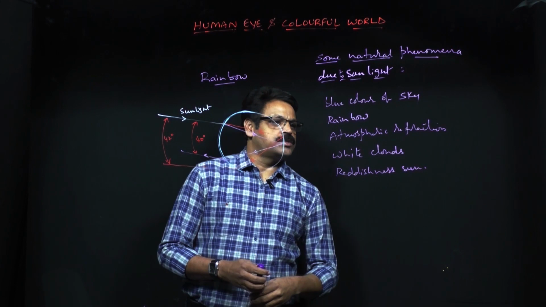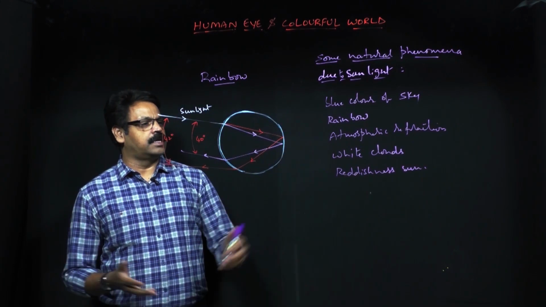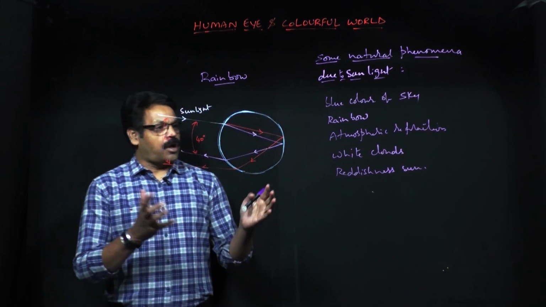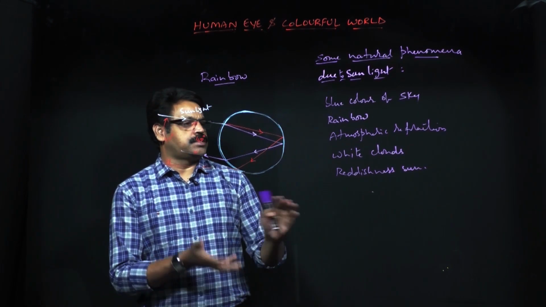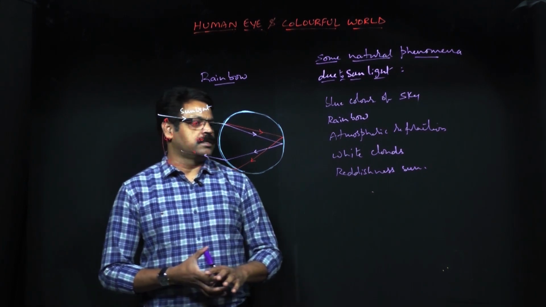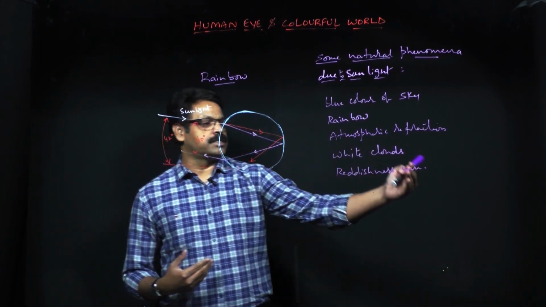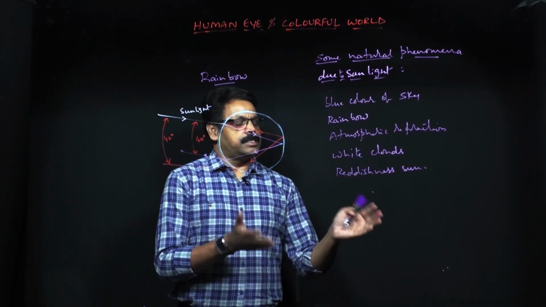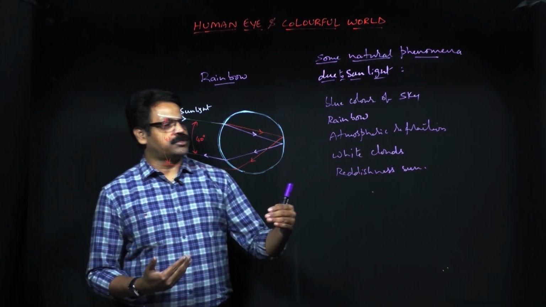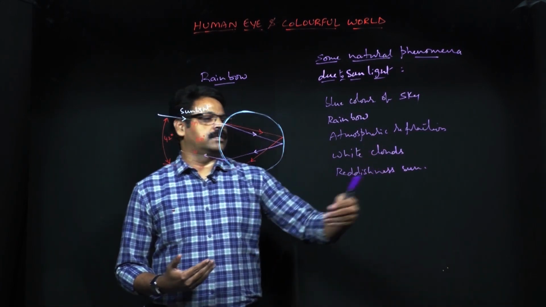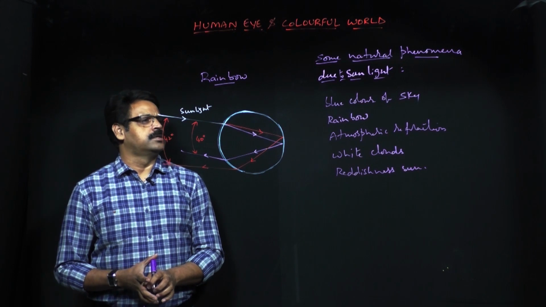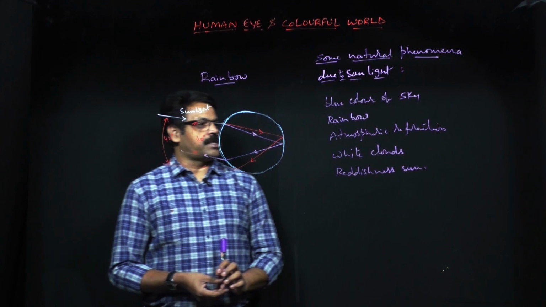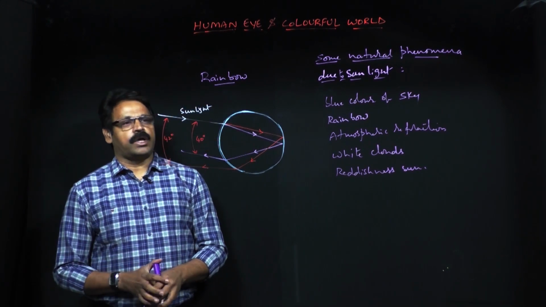And you can see the atmospheric refraction, just like the Tyndall effect, all comes under atmospheric refraction, and the clouds are of different colors. That depends upon how the light is falling on that. White clouds, reddish sun, and at the time of sunset and sunrise, the sun changes color from white to red, orange, the different changes that occur. These are all the phenomena that occur due to the natural interaction of sunlight with the things around us.